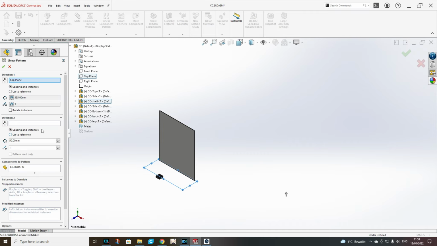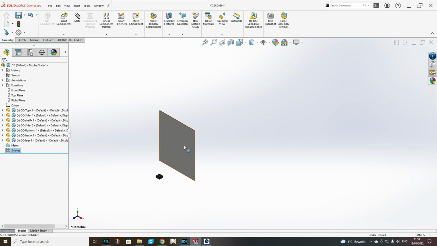So I have added a linear pattern, not to draw any sketches. I have set the direction to the top plane, but you can change the direction. The distance between the shelves is equal to the shelf position, and the count is equal to the shelf count. With these settings, when we change the shelf count, it will populate also in our cabinet.